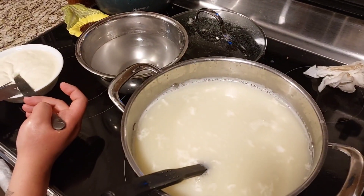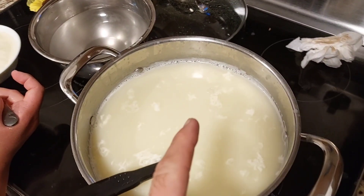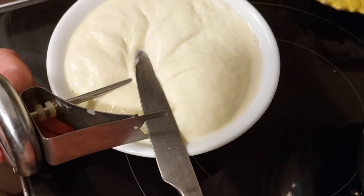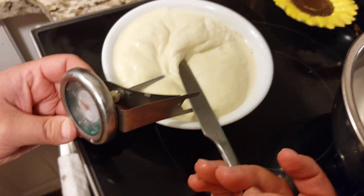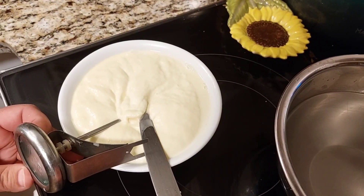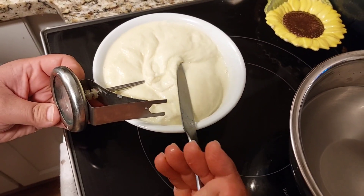We're in the kitchen today. Inside this pot is all the leftover whey from making fresh milk mozzarella. My lovely wife is taking the temperature — it needs to get up to 160 degrees, and once it's there it can be shaped and then bathed in cold water to set the final shape of the mozzarella.